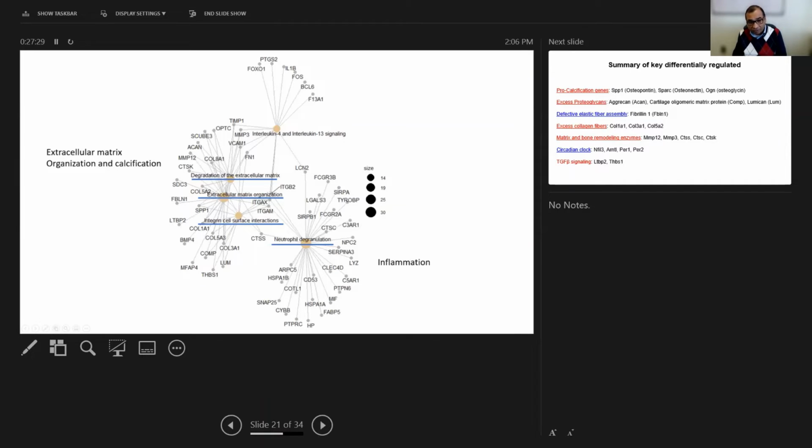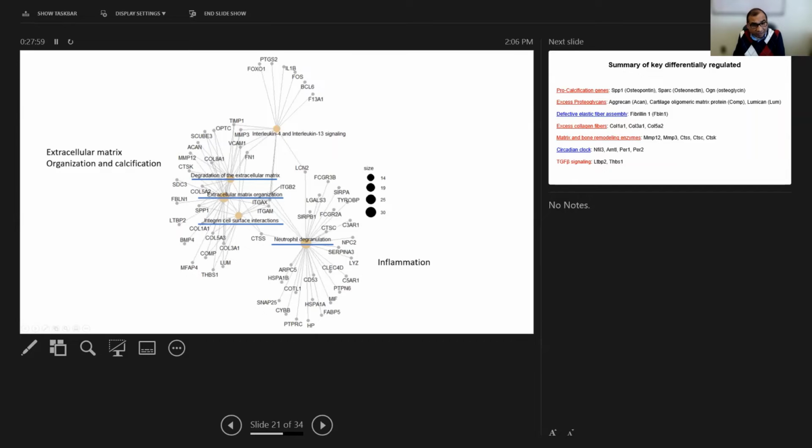And of course, there are major genes that are involved in, for example, extracellular matrix organization. As I mentioned, fibrillin-1. LTBP2 is another gene that is major for elastic fiber formation. BMP4, for example, it's been established that BMP4 plays a very important role in vascular calcification. There are studies that support it. So you have thrombospondin, for example, that is also an important protein that is involved in activation of the TGF-beta pathway, which is critical for vascular homeostasis.